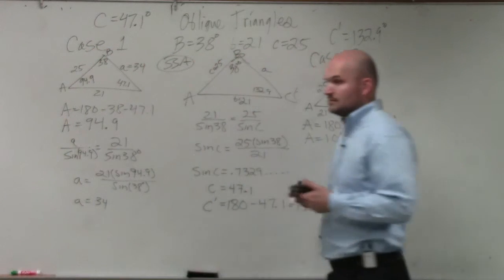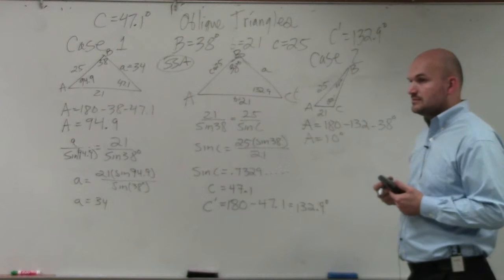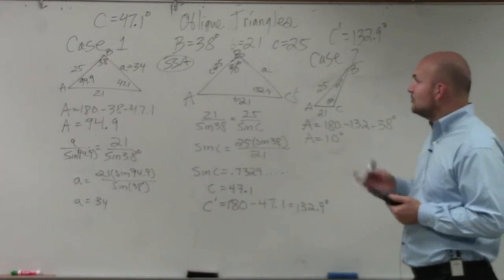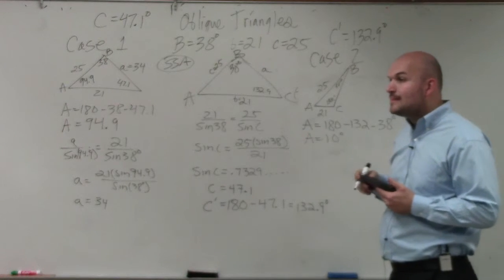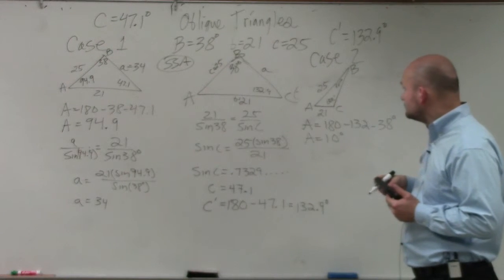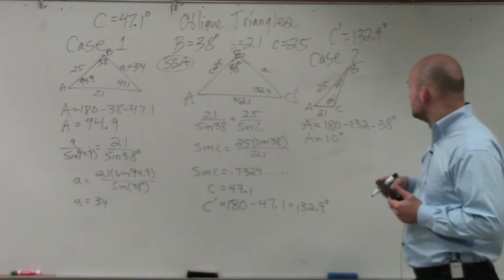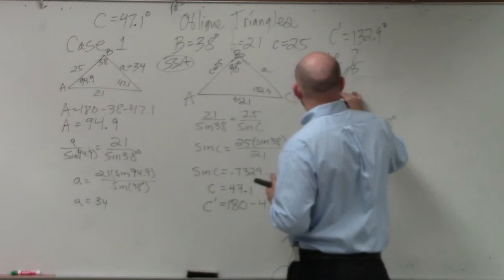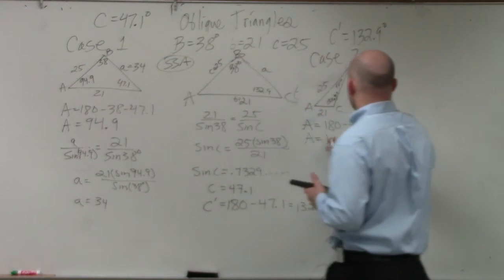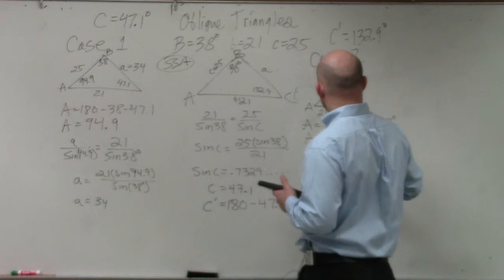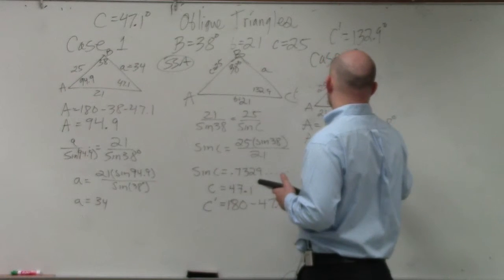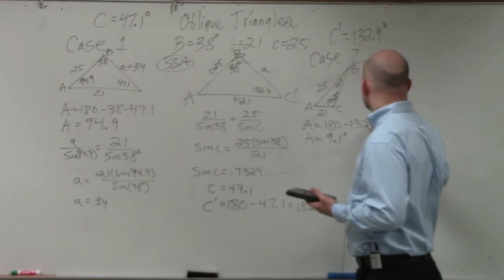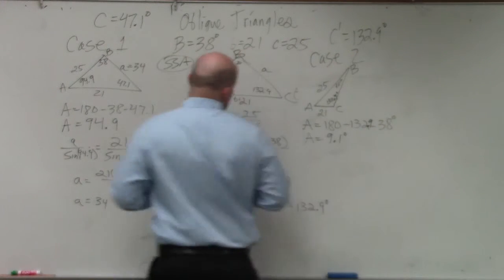Huh? Do we have to do both ways? The case 1 and case 2. Yes. They're both possible. They could be both of them. Huh? Where's the 0.9? Oh, I had left that off. Thank you. So therefore, it's going to be 9.1. So that's 132.9.